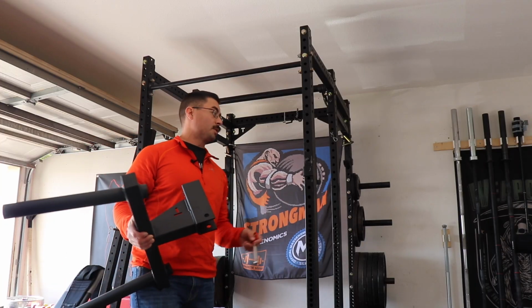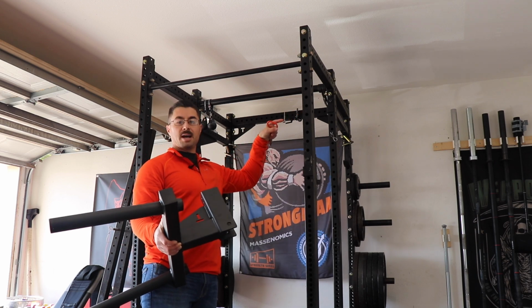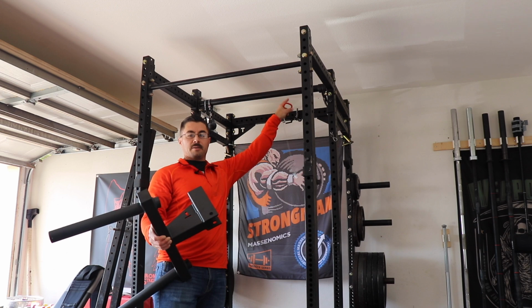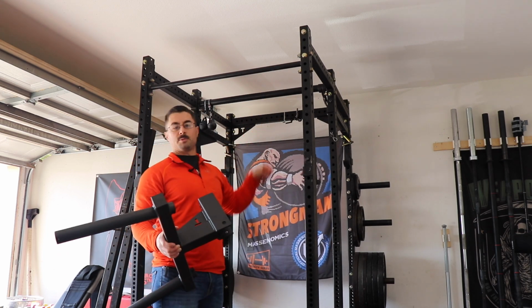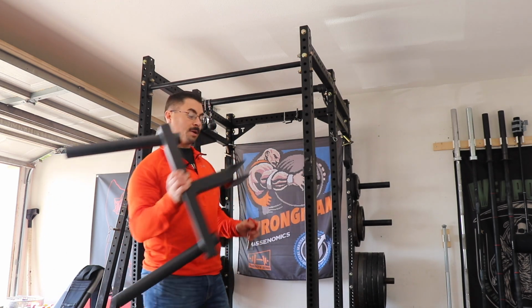All right, now for the sake of showing, the only place that the older T3s do have the holes on the 3-inch side is up at the very top, at the very bottom, and on any of the cross members. Obviously the cross members would put this into the incorrect position. So just to show you fit, I'm going to throw it up high.